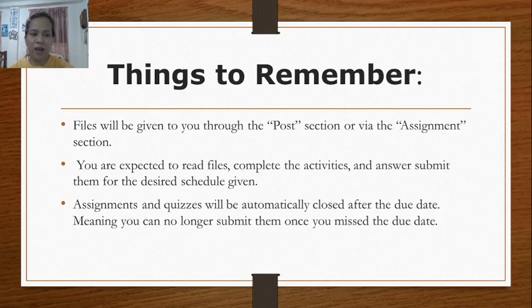And then some of the files will also be posted or attached in the assignment tab. So you are expected to read files, complete the activities, answer, and submit all of them by the desired schedule. Assignments and quizzes will be automatically closed after the due date, meaning you can no longer submit them once you miss the due date.